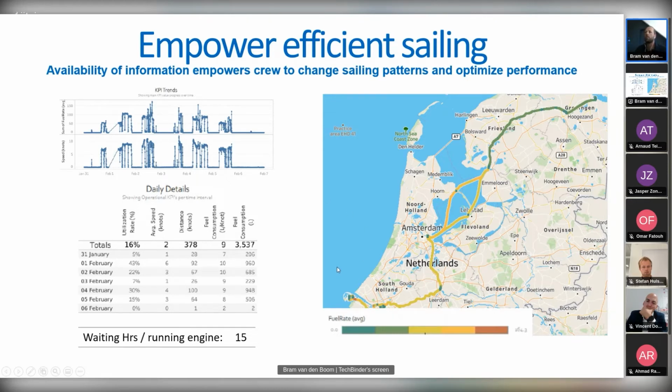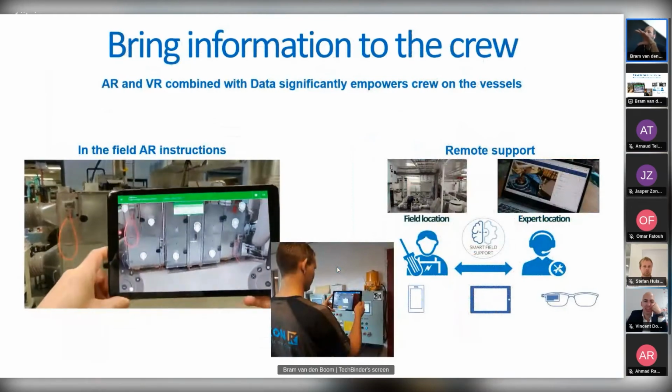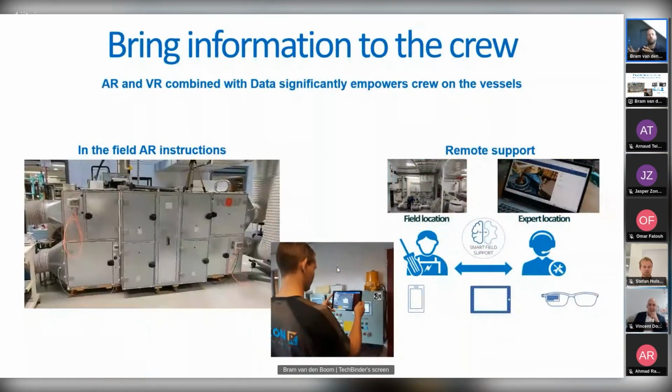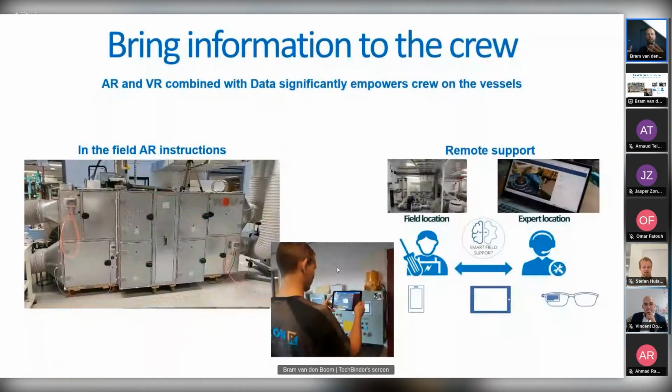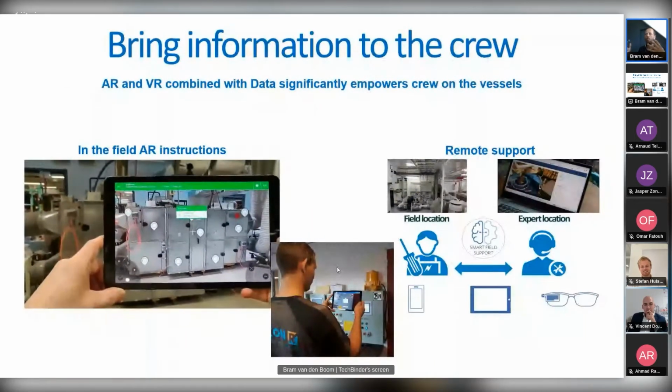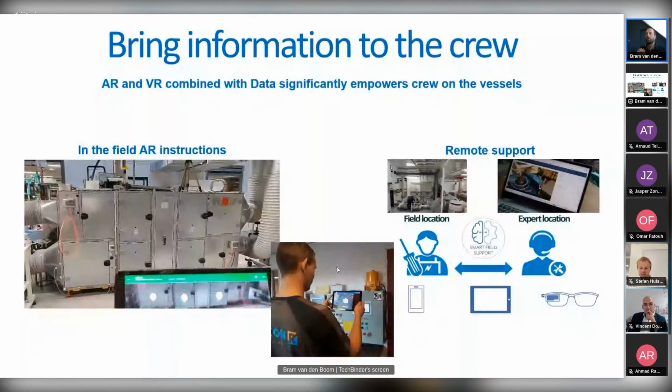And actually, this is something we didn't really think of ourselves. In the Netherlands, a lot of truck drivers and bus drivers get something similar after their days of operation. And it's simply a report that is not to point a finger, it's to help them get more information and make smarter and better decisions. If we then go back to the vessel and bring the information to the operators, we can as well guide operators with all the information that has now become available and help them to make smarter decisions.